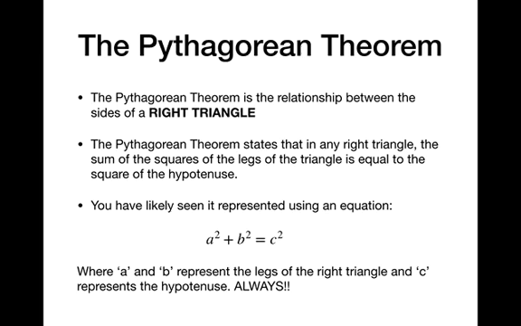Basically what that's saying is this nice little formula: a squared plus b squared equals c squared. So the legs are considered a and b, side length a and side length b are the two legs. C is considered the hypotenuse. So the sum of the squares of the legs: if the legs are a and b, you square those values and then add them, because that's what you would do for sum, is add. And then it's equal to the square of the hypotenuse.